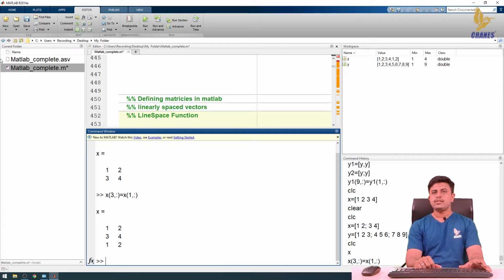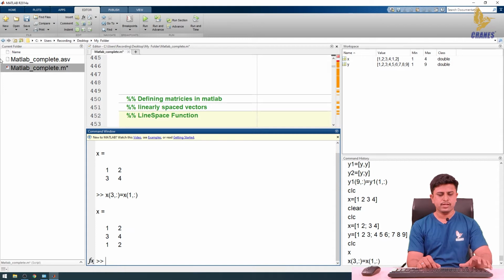Not only this, we can easily concatenate these matrices by using simple operators comma and semicolon. If we use comma, then we can join the matrices row wise. If we use semicolon, we can join the matrices column wise. Let me show you the example for the same x matrix here. I want to create a new matrix x1, which is a concatenation of matrix x.